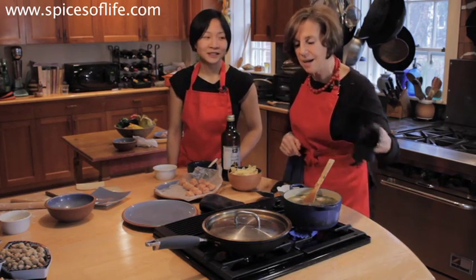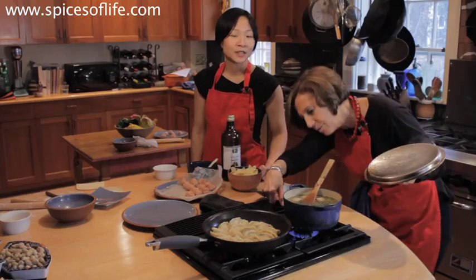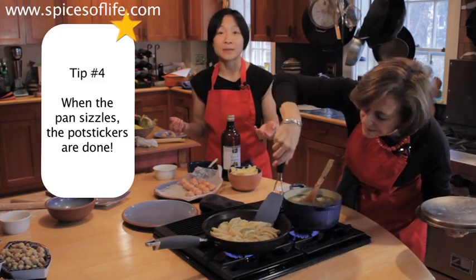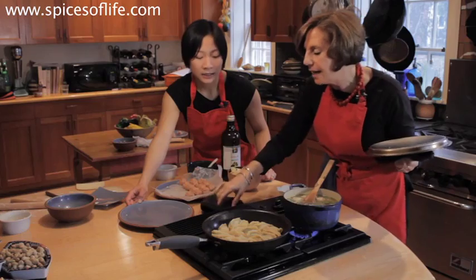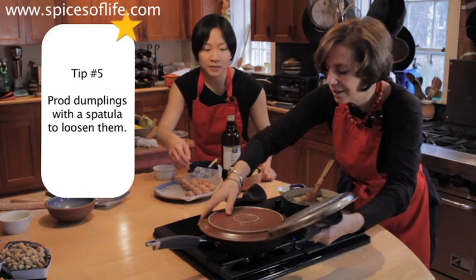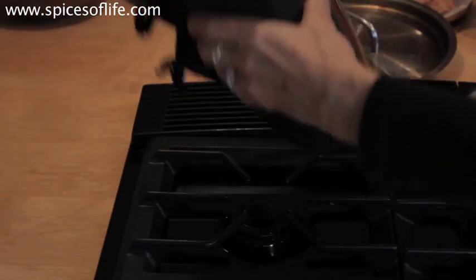In the meantime, Jennifer, your mom has a nice tip for when the dumplings are cooked, and what is it? Right, she calls it the sizzle test. Essentially, as the water is pretty much done steaming, it makes this sizzling noise. And at this point, the pork should be cooked. And then you slide it. Can we hold it? Oh, actually, that's interesting. This is actually the easiest way to do it.